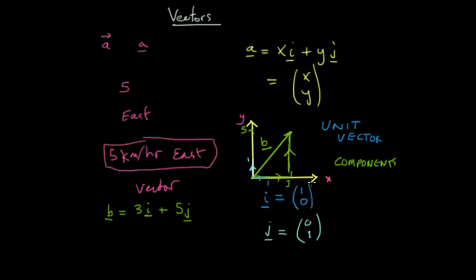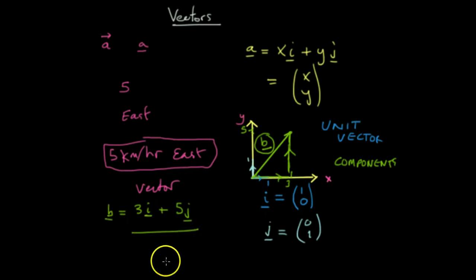But the same as you can add a vector to another one to get a third vector, you can also split an original vector into two components, one of them being in the j direction, the other one being in the i direction. So you can split vectors into two components, or you can add two vectors to give you a resultant vector. All of that is possible. But I just wanted you to get the idea here that you can express a vector in terms of the i and j components.